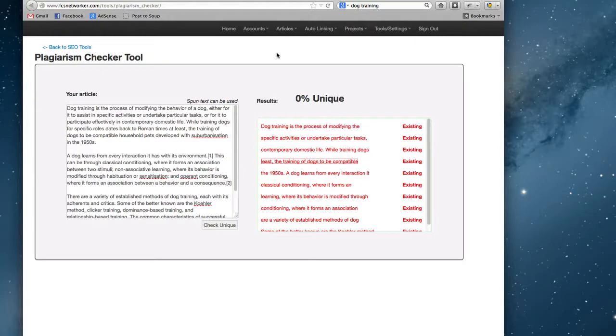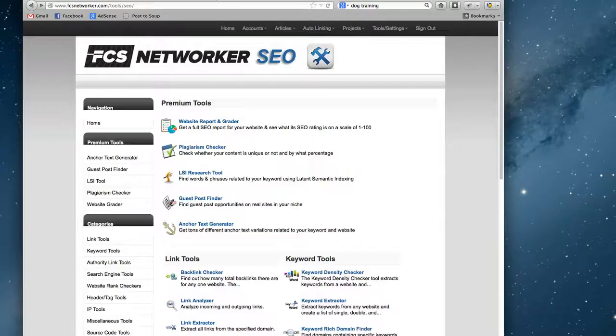So let's say you bought an article from a writer that said it was 100% unique. Before you pay or whatever, you could just throw it in here. Check its uniqueness. It'll find if any of the parts have been found on Google, and you can see where it's found and why the article is not unique. And it's a great way to check how good your spins are. You know, a lot of these, you buy these highly spun articles, but then you throw it in here and you see that so many of the variations have already been indexed, it's not even worth using. So it's a cool tool on many levels.